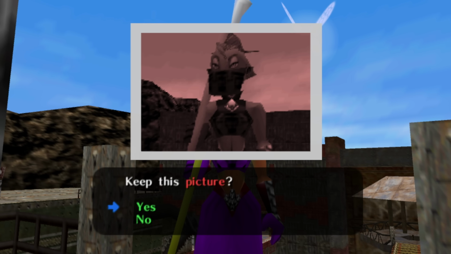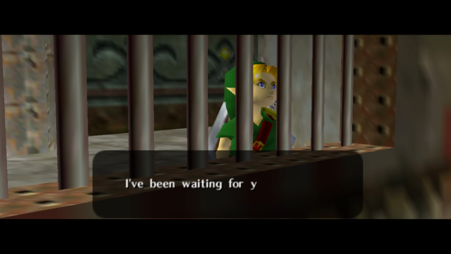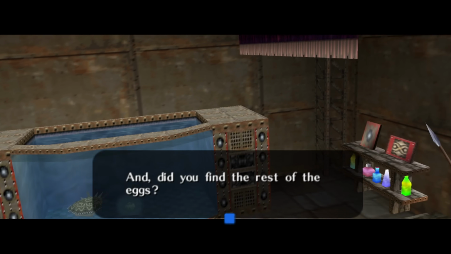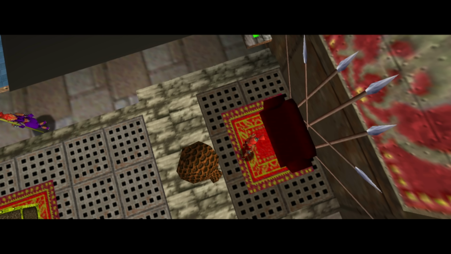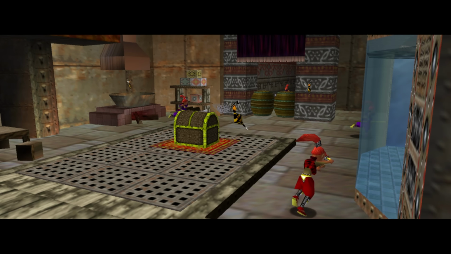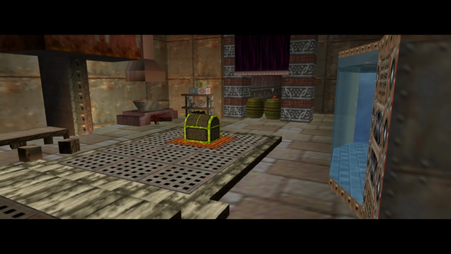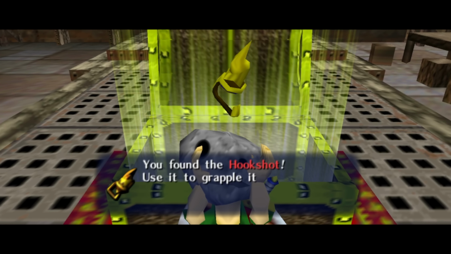I take a picture of a Gerudo. Trust me, it makes sense, I'm not just being weird. I then overhear some pirates talking about some big treasure in Great Bay Temple. Oh well, I don't really care, so here's some wasps for summer. I can then access the room they were in and get the hookshot.